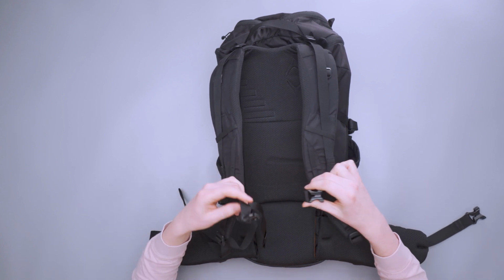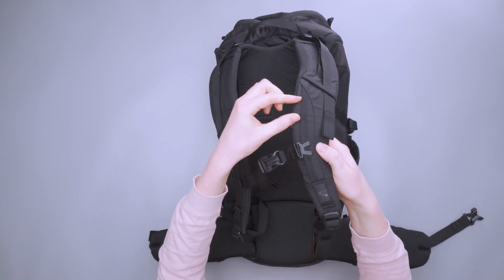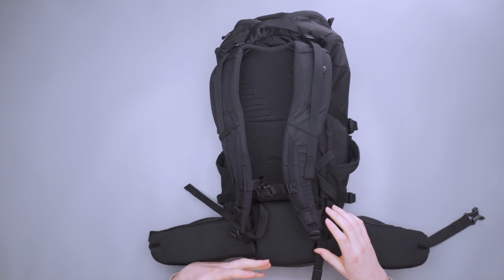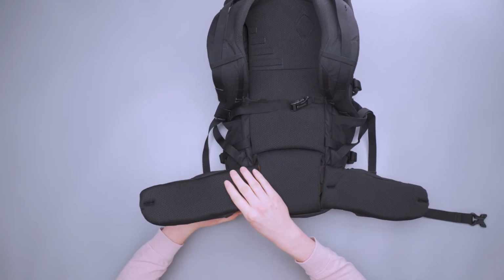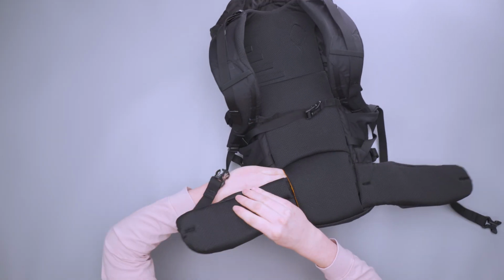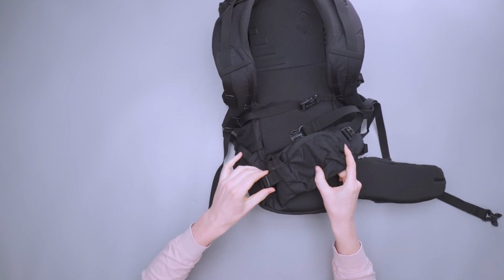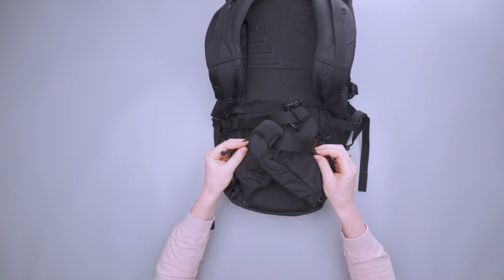And then we've also got this sternum strap here, which is on a rail, but it's broken up into sections, so that it's not going to slip all the way down if it does get caught on something. It's also removable, I should say, just like the hip belt. Similar to the back panel, there's a hook and loop fastener underneath here. We've also got G-hooks to secure it even more. And then if you are using it, there are 2 small zippered pockets on either side.